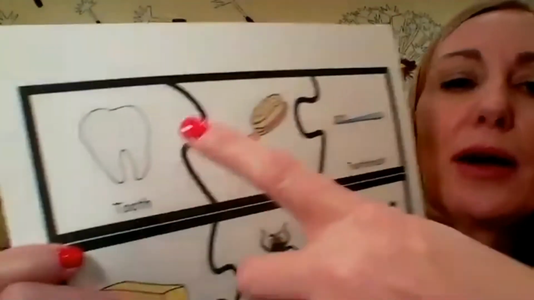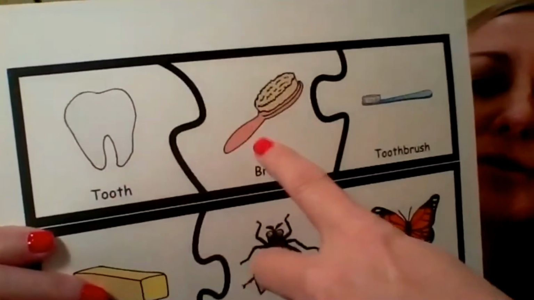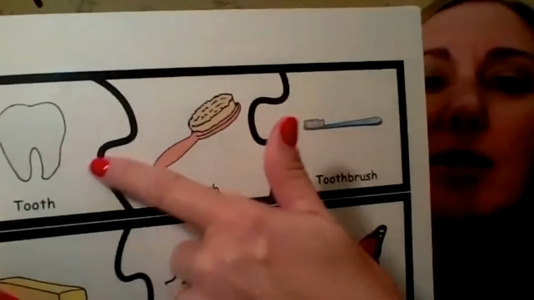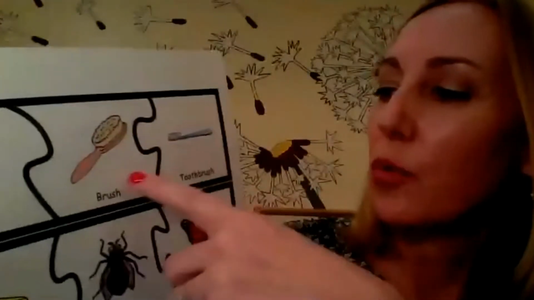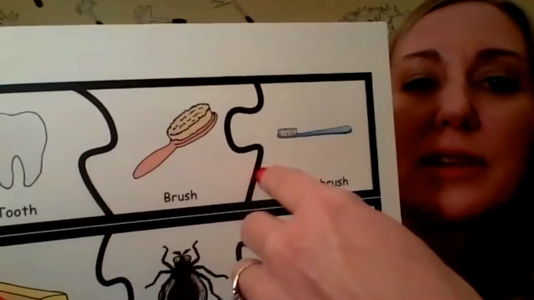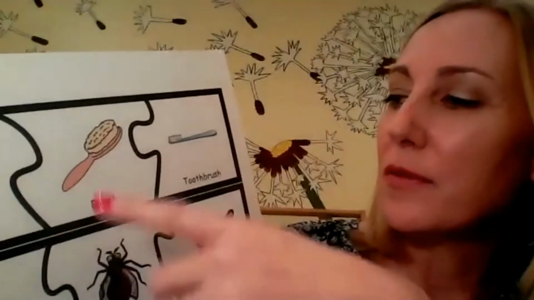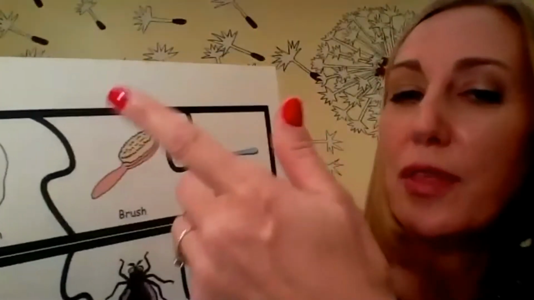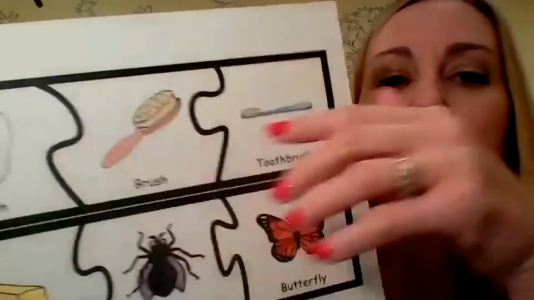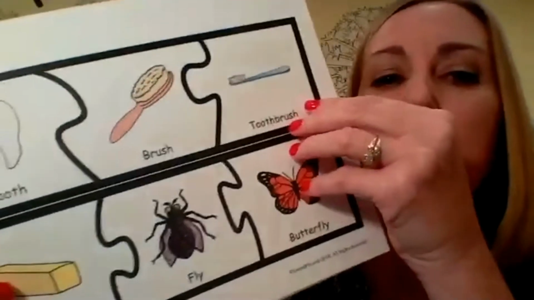These 3-piece puzzle pieces, and I really like them because what I did here is I made some compound words. So tooth plus brush equals toothbrush. So the kids can work on developing their compound words. And then you can also do activities once they learn this to take away part of it. So what is toothbrush without brush? And they have to come up with tooth, or vice versa. And it's working on those phonological awareness skills.